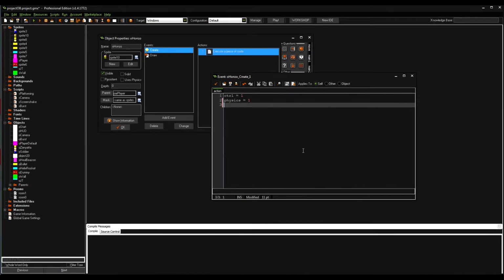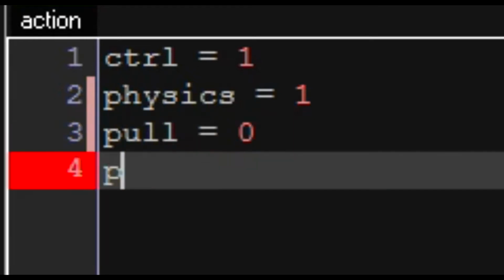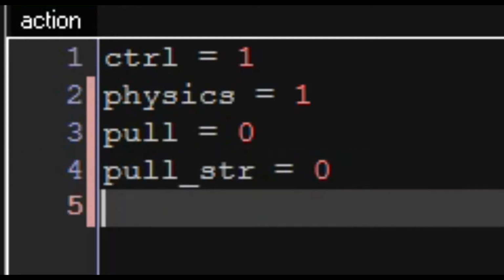Okay, so for Hanzo, it's gonna work a little differently than we've been doing so far. His primary doesn't have a cooldown, and in fact, his cooldown comes from his abilities and how far you pull back the bow. So we need bow strength. So we need to do a counter. So we'll just do pull strength, pull STR, for short.